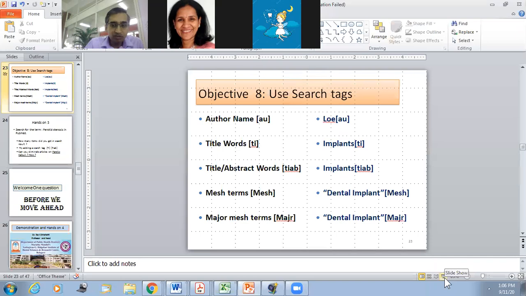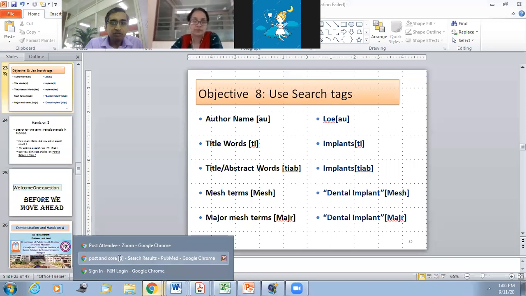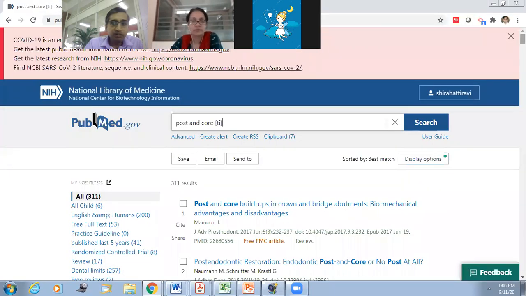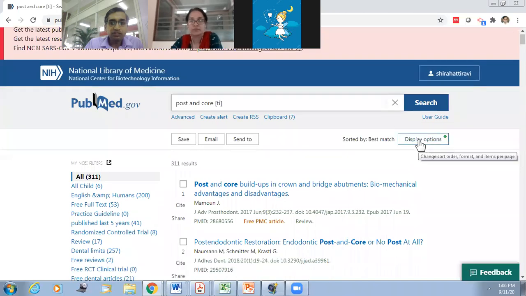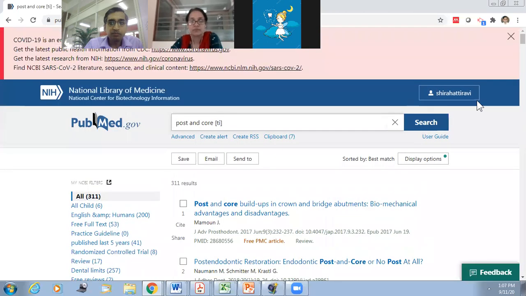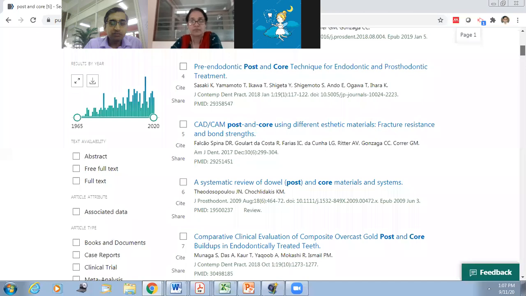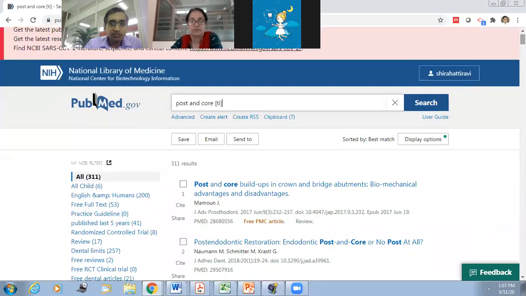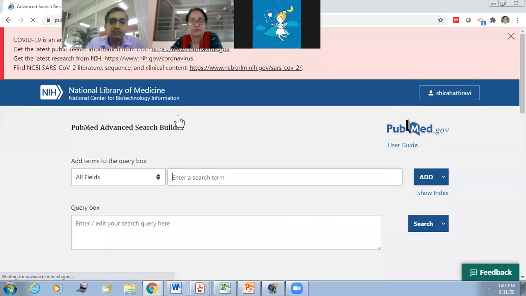So that was all for today. We have seen the simple basics of PubMed search. We have seen how we can set up the filters. We saw how display options work, and how send to options are done. Each of these, I hope you will explore. You will set up your own MyNCBI username and password, do all these things, and come back tomorrow. I also expect that you use the clipboard, and use the advanced search, which I have not talked about today. I urge you to go to advanced search and see what that is. Try to explore it.